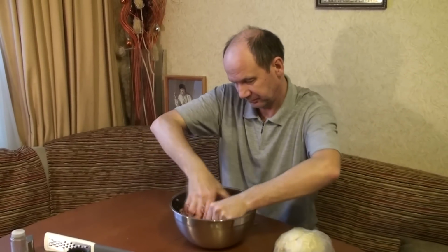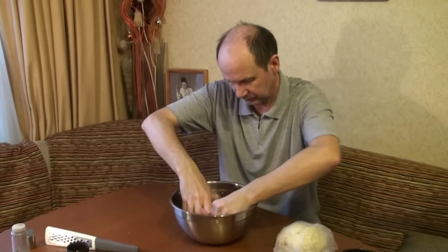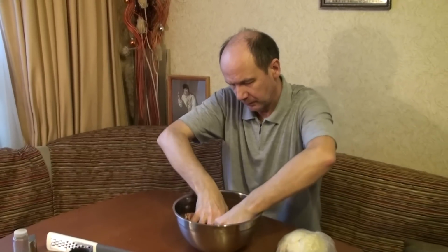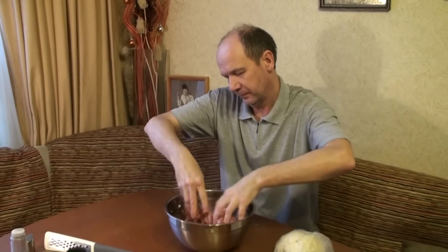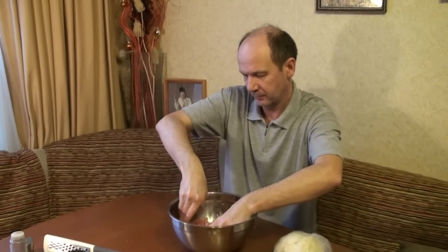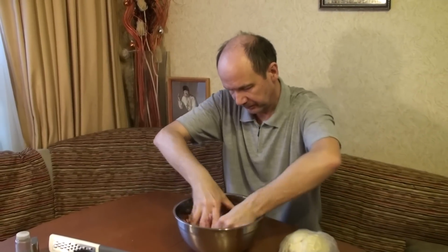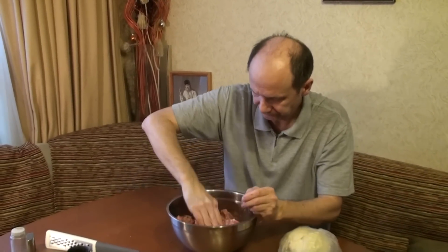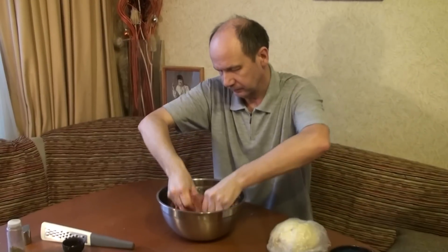You can also use cheese. Here we call it адыгейский сыр, and also some variation of вареники. Also you can boil potato, mash it, so mashed potato, a little bit of onion, salt and pepper, and the inside is ready. It will be картофельные вареники или вареники с картошкой. So вареники with potato.